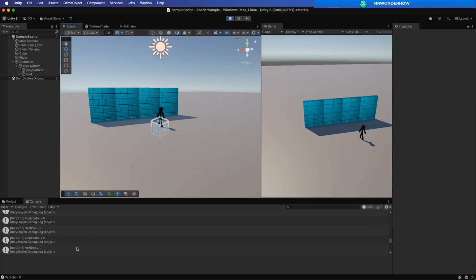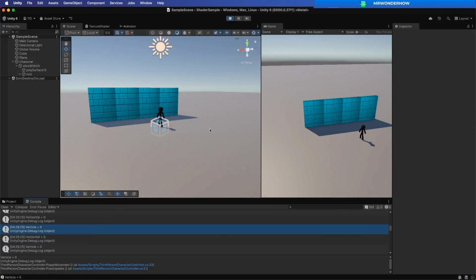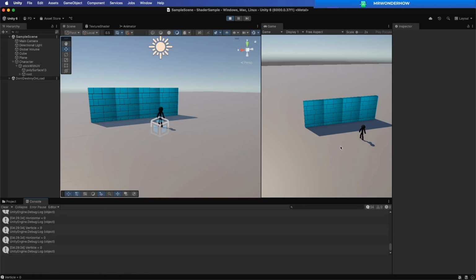When I press W or S, the vertical value changes from -1 to 1. When I press A or D, the horizontal value changes from -1 to 1.